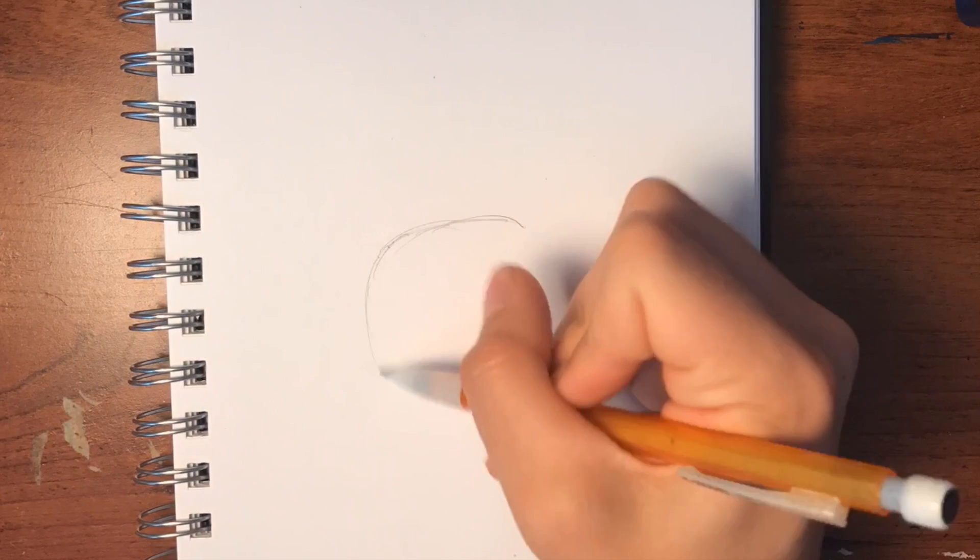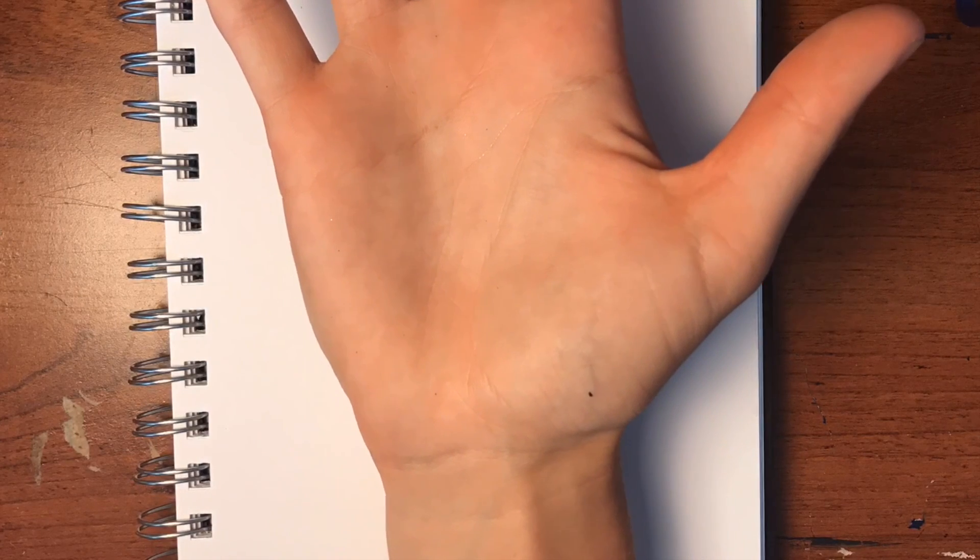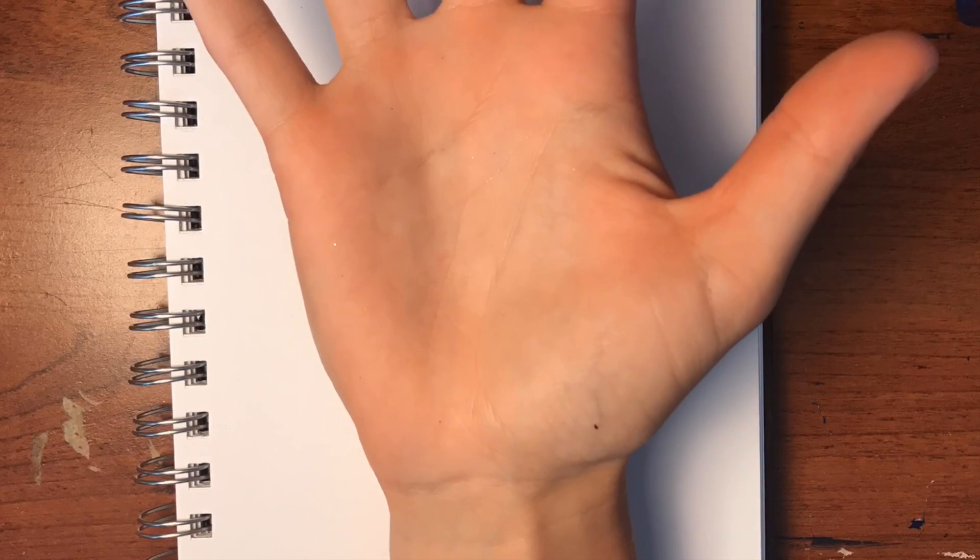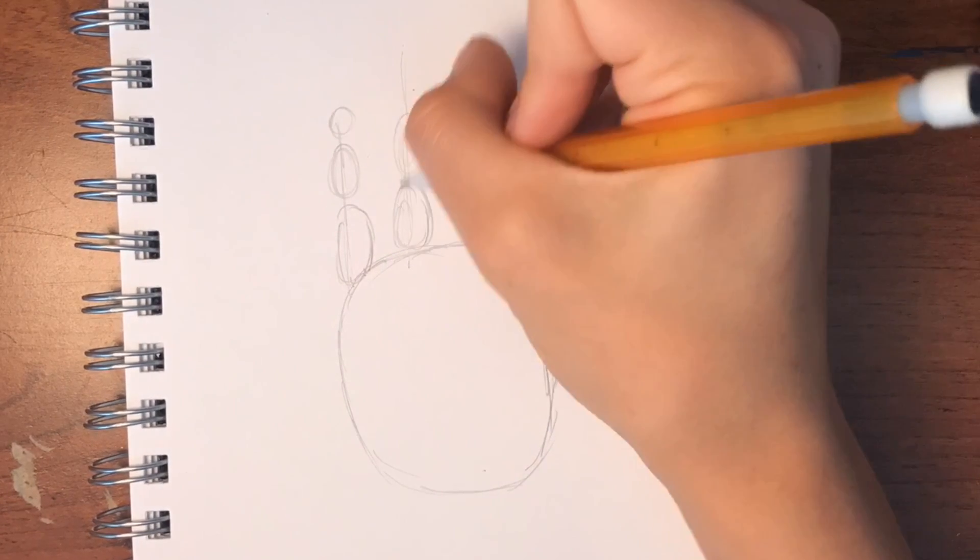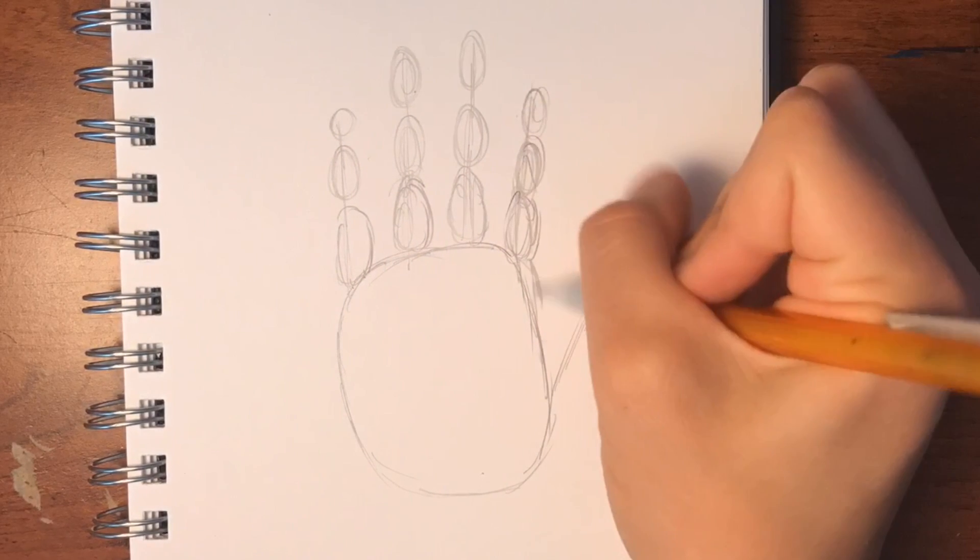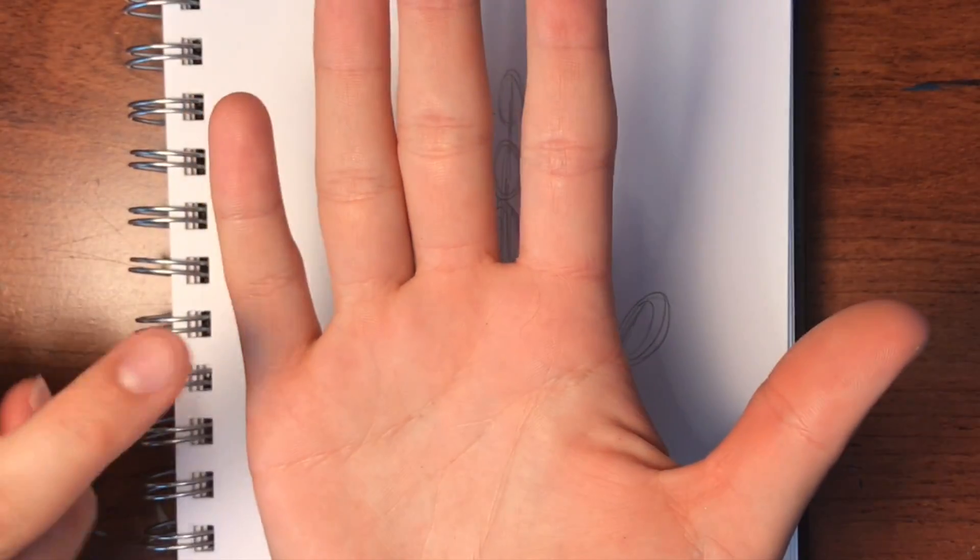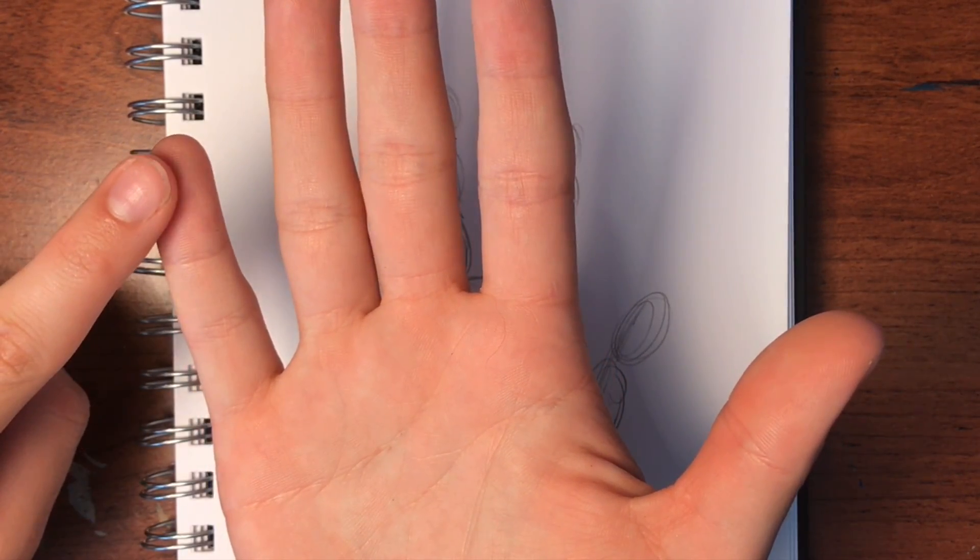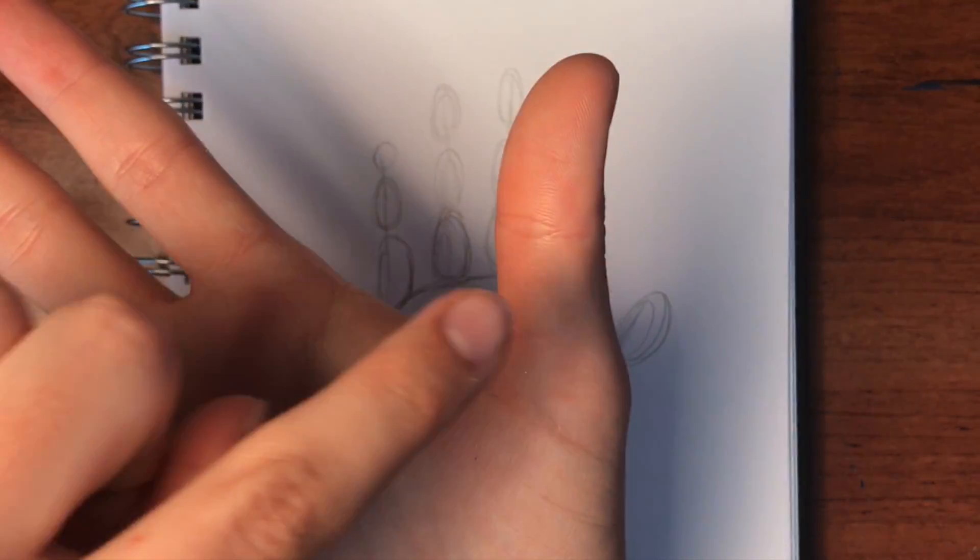So knowing the basics first always helps with that. All right guys, so first things first, I draw the base of the hand before I do anything else, which is basically just your palm. And then from there I draw little sticks to represent the fingers and the placements that I want them. And you can also add the little circles that you see in many of the how-to-draw books. It'll help give the fingers a little bit more shape before you outline them. And if you can see, I gave each of them three little circles on all of the four fingers because they have those three little sections. But then on the thumb, I only gave two circles because it only has those two sections.